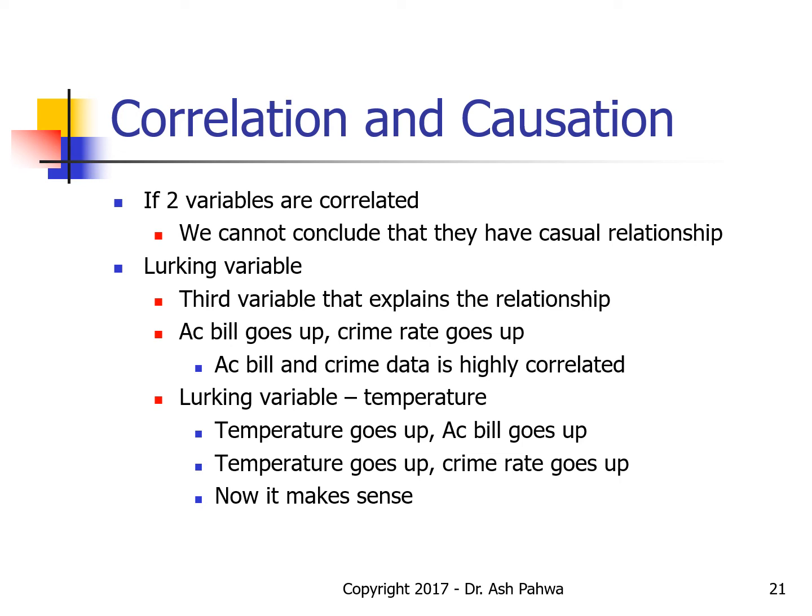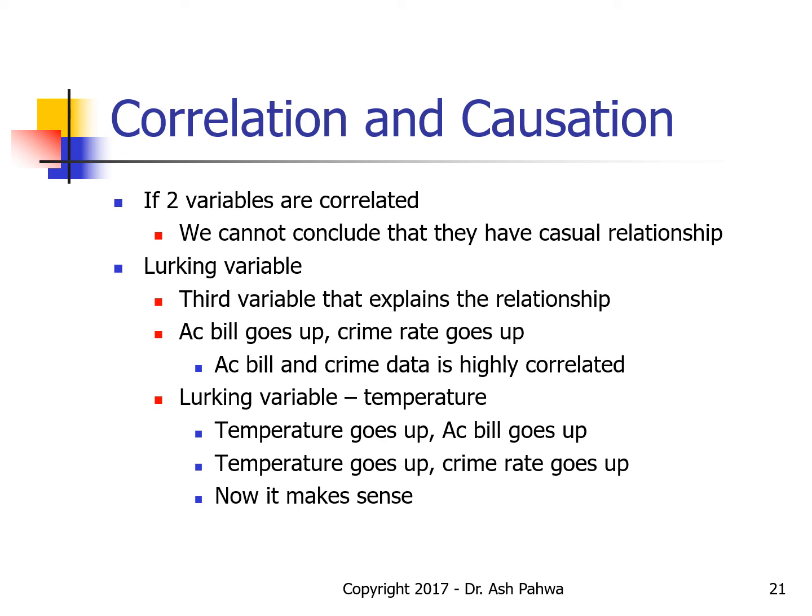When the temperature goes up, of course, we all know the air conditioning bill is also going to go up. But when the temperature goes up, the crime rate also goes up, because in those cities where it snows quite a lot, which are the northern part of the United States, it's so cold that most of the criminals don't even go out to commit crime. So that is the reason why in summer usually you're going to find more crime.